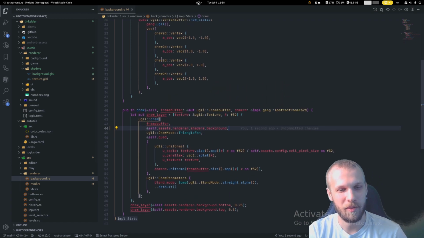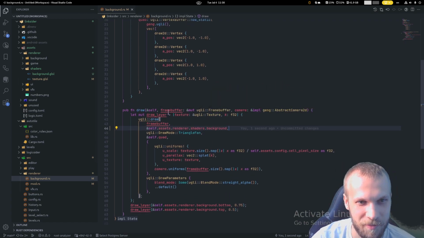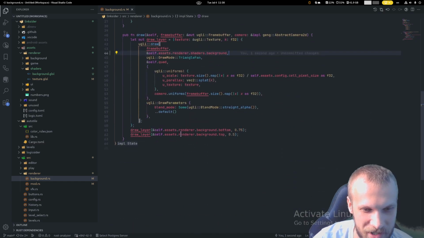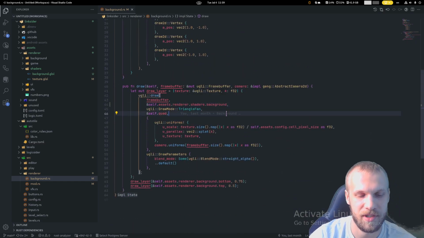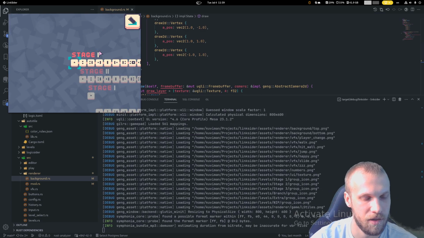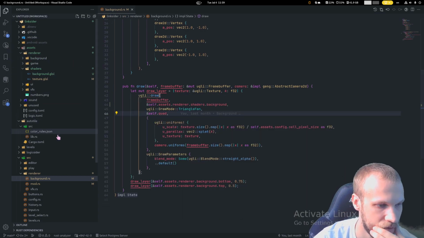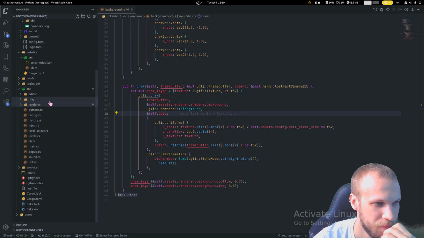Hold on. We might try your shader too. Maybe 666 is going to work better. In order to better see what is happening, though, I need to render everything onto a lower resolution.